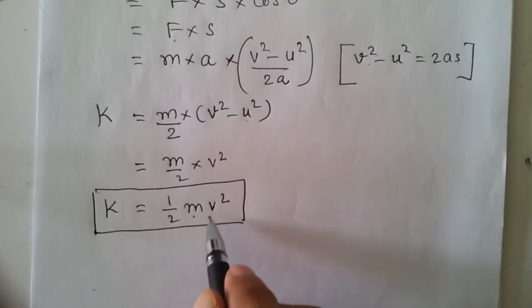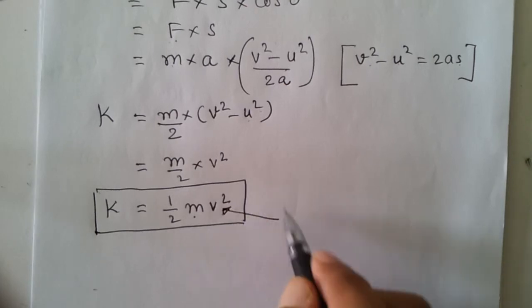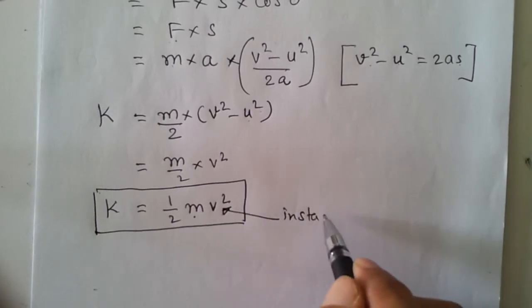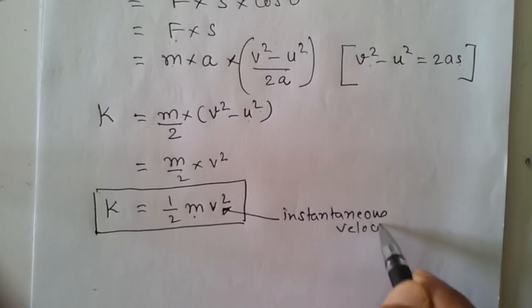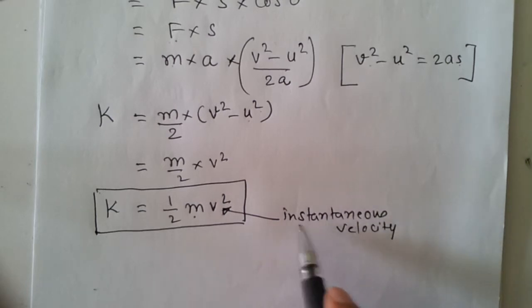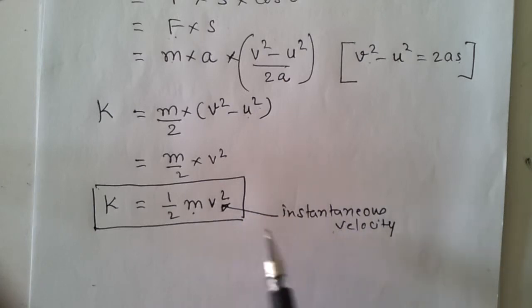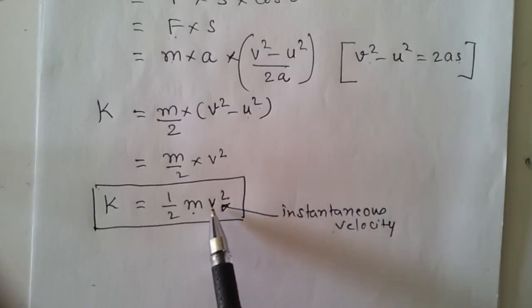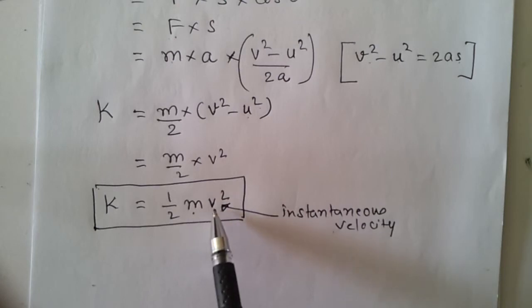I want to stress over here, the velocity v is the instantaneous velocity. Quite a few times I make a mistake in the spelling of instantaneous. I think here I have got it right. Instantaneous, yeah. So v is the instantaneous velocity of the body, right? When the velocity of the body changes, and say for example v becomes v1, then the kinetic energy at that point in time becomes half mv1 square.